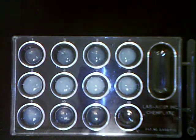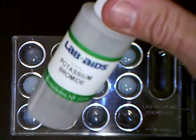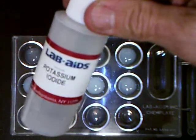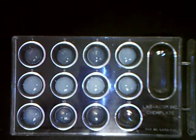these wells. After completing this, rinse all the plates out, start with a new plate, and use the second chemical, potassium bromide. The third time, potassium iodide. And the fourth time, potassium sulfide. Check paper for results.